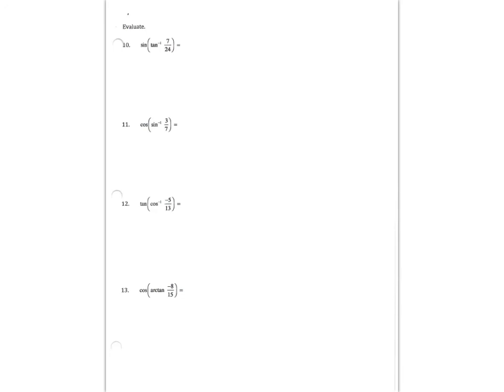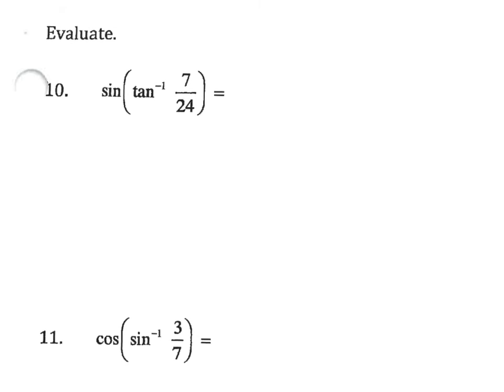Notice on these, they're not just going to simply cancel out because you're doing the tangent of a cosine inverse or the sine of a cosine inverse, so on and so forth. Okay? All right. So these are going to come down to old school trigonometry, SOHCAHTOA. So you guys remember sine is opposite over hypotenuse, cosine is adjacent over hypotenuse, all that stuff. Yes? Okay? All right. So I'm going to explain it in terms of basic concept, and then when we get to number 11, we'll make it super easy, okay? All right.